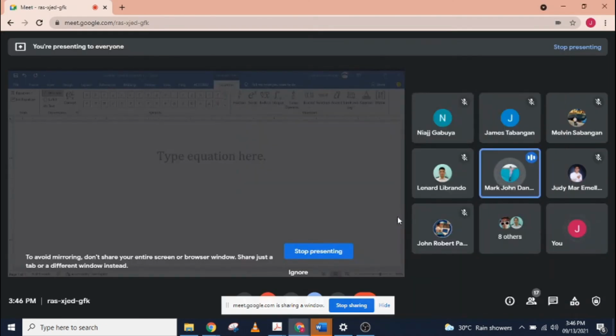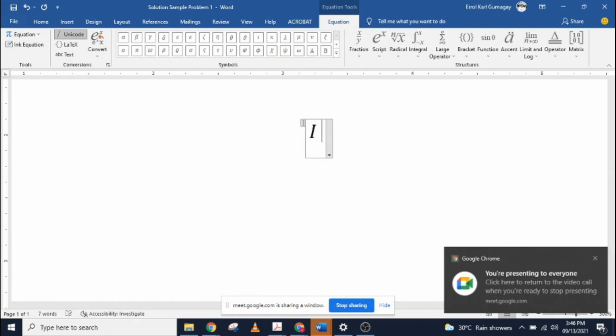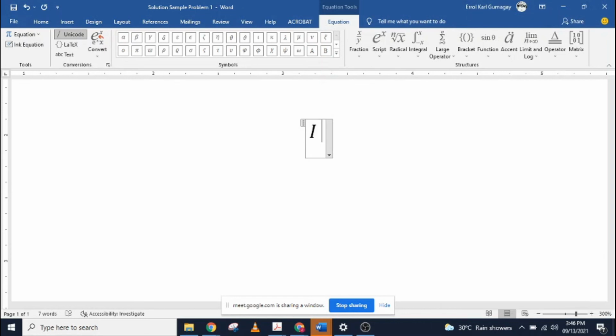Volts, sir. Volts ba yung hinahanap natin? Current, sir. Okay, we are solving for the current, I. Now, what's the formula for the current? It is voltage divided by resistance. Where in this case, since this is series, yung resistance natin, class, will be the total resistance of the circuit. So this will be our formula.